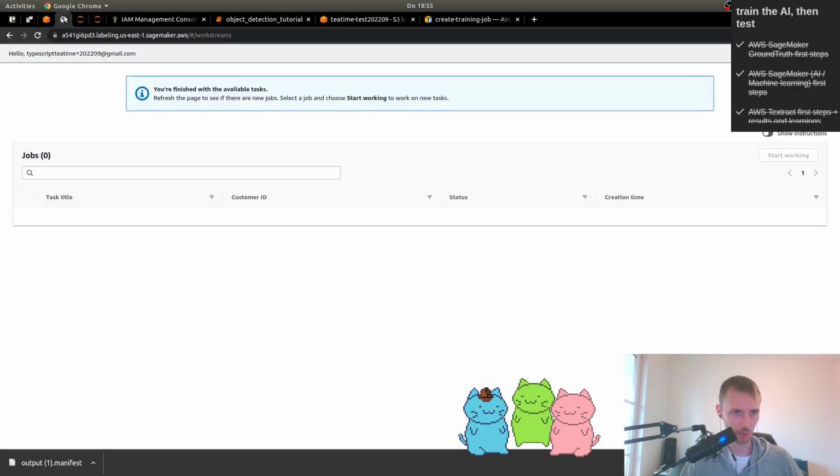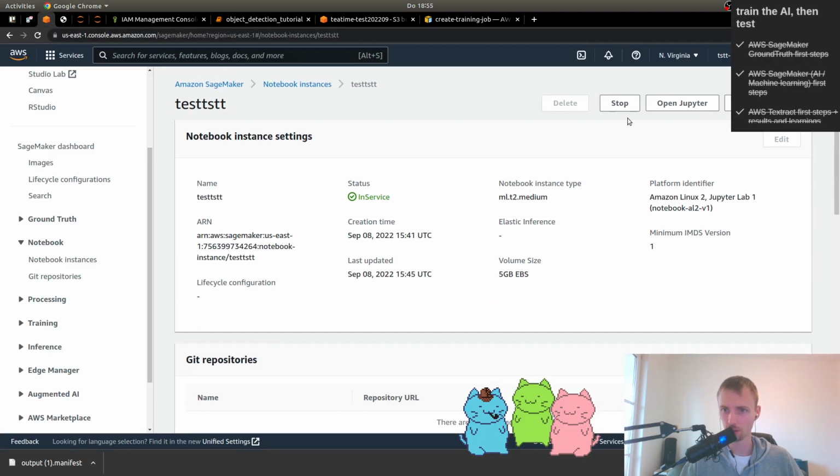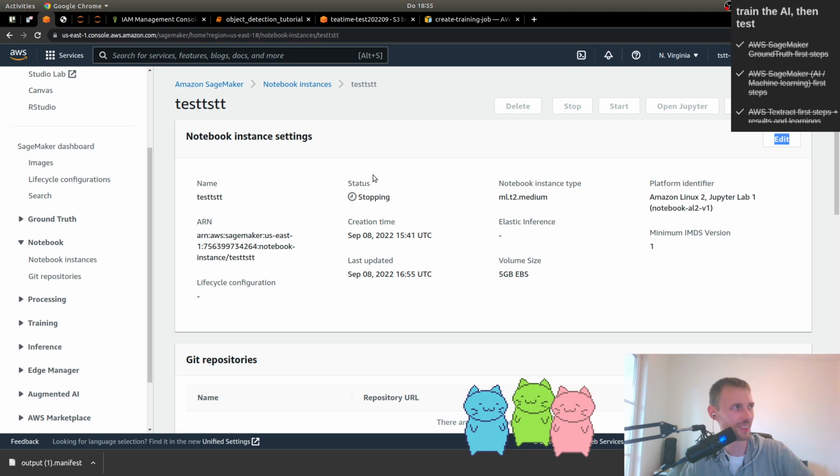Or can I change the role inside of here? That would be nice as well. We have to actually stop the notebook for that to work. Oh, that was probably a bad idea. It's most likely a bad idea.